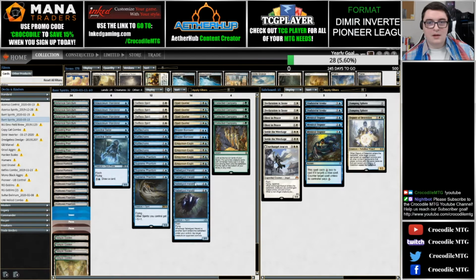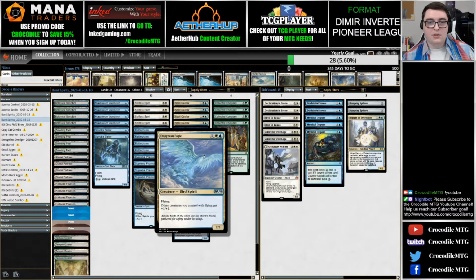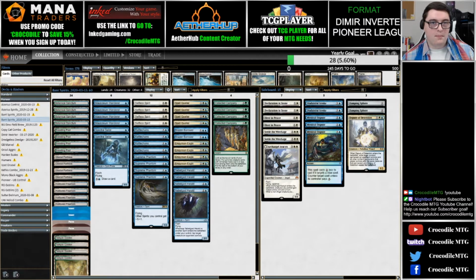Empyrean Eagle, again, just our flyer, but it's also a spirit, so it gets pumped here. But yeah, overall, Mausoleum Wanderer for the 1-ofs or 2-ofs, instants and sorceries, which a lot of instants and sorceries are floating around right now in Pioneer. So being able to counter them with a 1-drop is pretty decent.